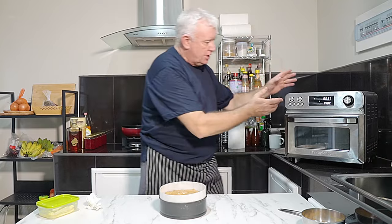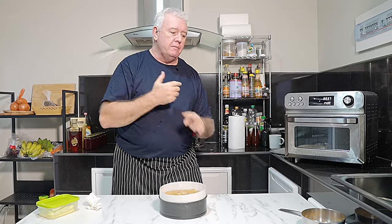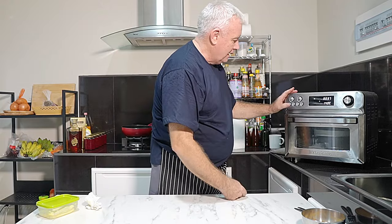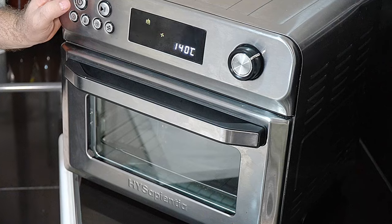Okay. Bake setting. We're on bake setting, we're on low. It's been preheating for 3 minutes. We're going to get this cake in there. That's going straight in there. And we want the time for about 45 minutes. After 40 minutes, what we'll do is we'll give it a little test.